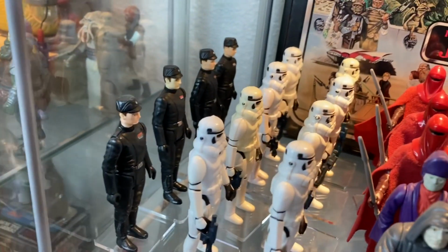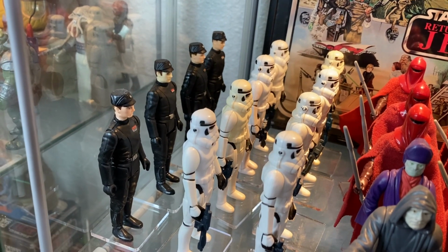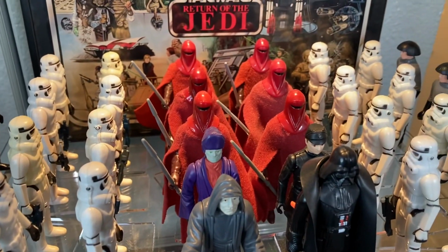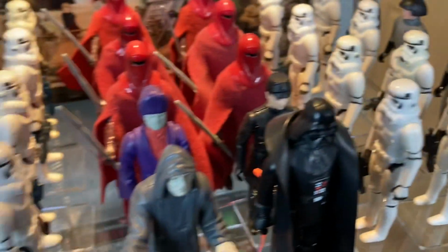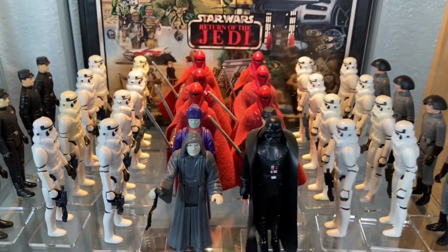On the other side I have the Imperial commander, got some Royal Guards, and those are real Force Pikes, no repros. All these weapons in here are all legit. I don't do the reproduction weapons on my figures.